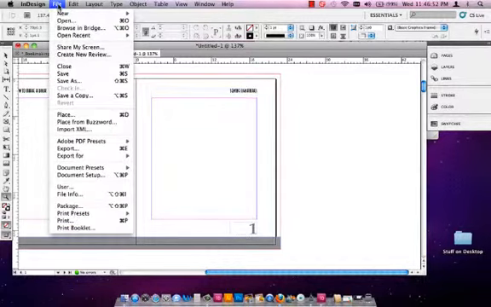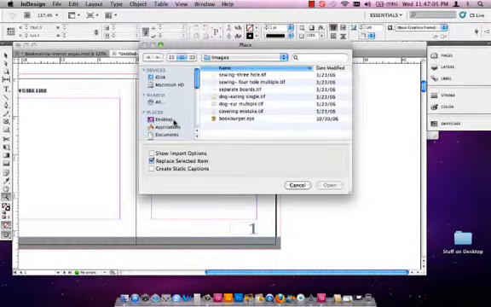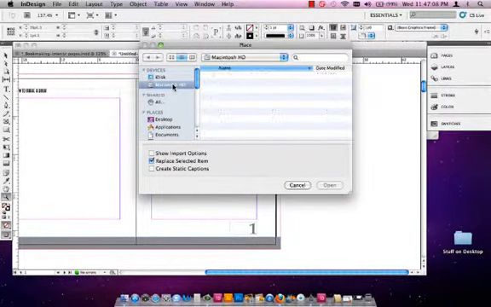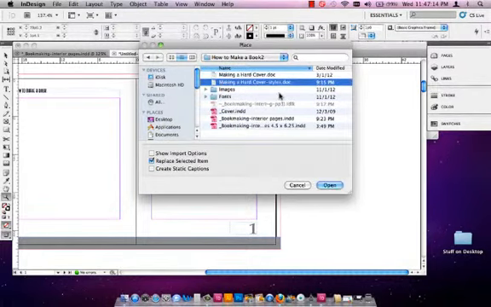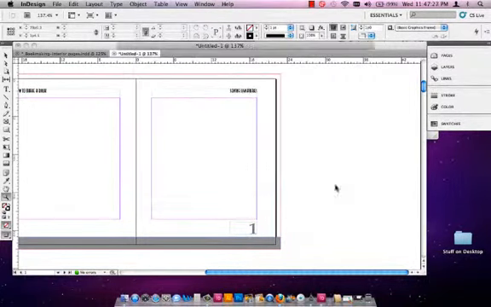Instead of opening Word and copying and pasting, which is not a very good thing to do, we will go to File and we will go to Place. Command D on a Mac, Control D on a PC, File, Place. And I'll find the copy I was working with. There's my folder, there's my copy. I called it Styles, because that tells me that this is not the original Word document. This is the Word document that I worked pretty hard at making those styles. Paragraph styles, that is. I'll hit Open, and I get what is called a loaded cursor.